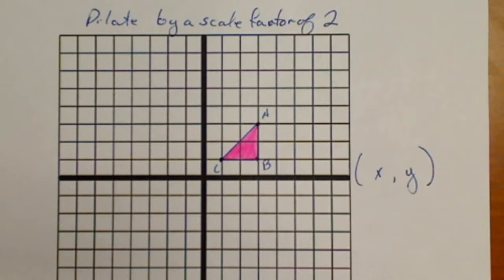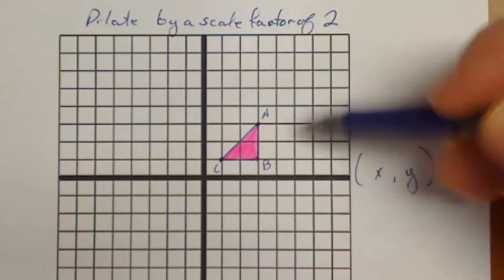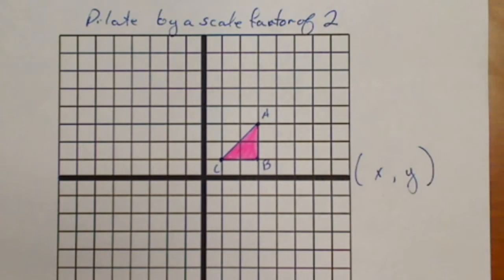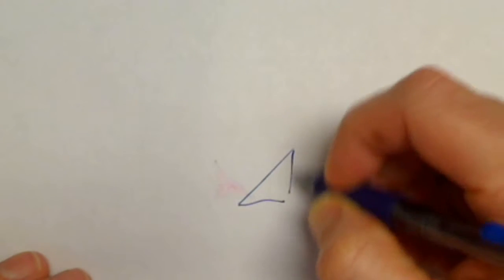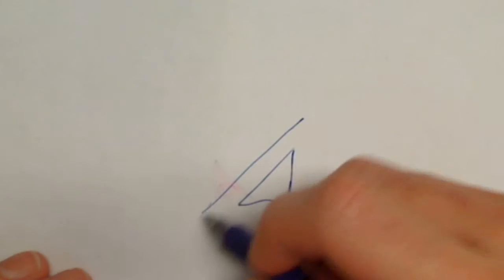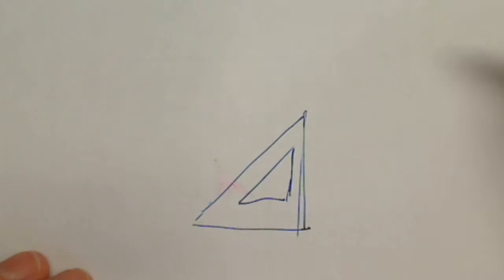Okay, so here we go with dilations. Dilations is the one that really hurt us last year, and it's just a complicated thing for the kids to pick up. But the bottom line is a dilation is taking a figure and either making it bigger or smaller. A lot of kids think that on the graph, if you have a triangle, it's going to do the accordion effect where it'll get bigger like this. That's not what happens. It actually moves out away from the graph.